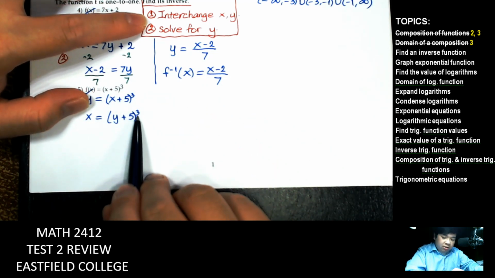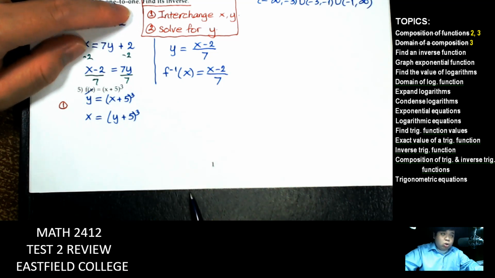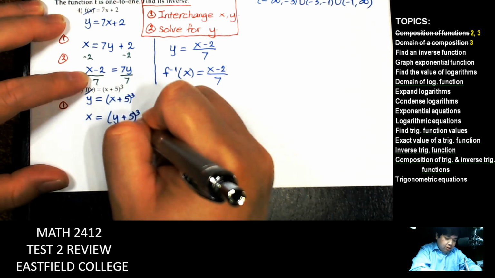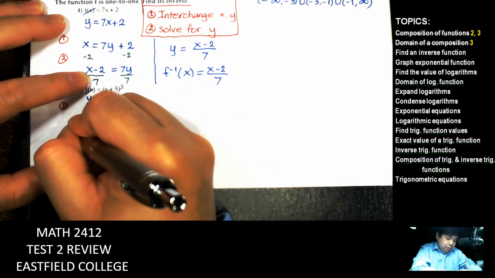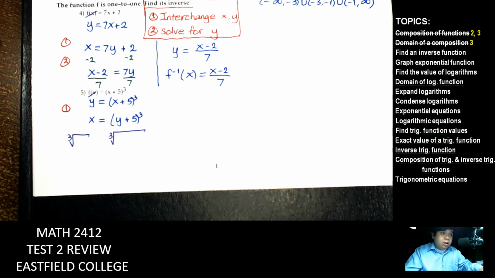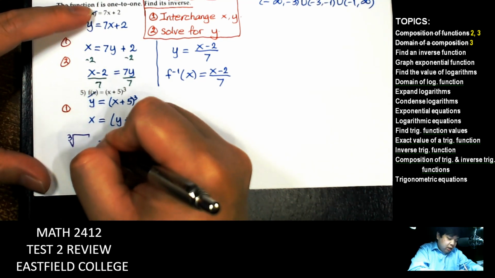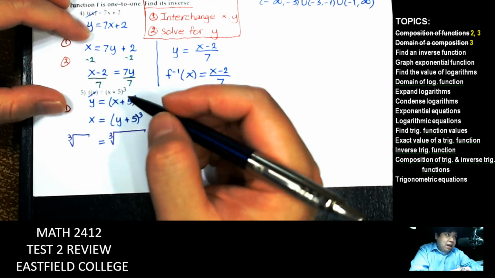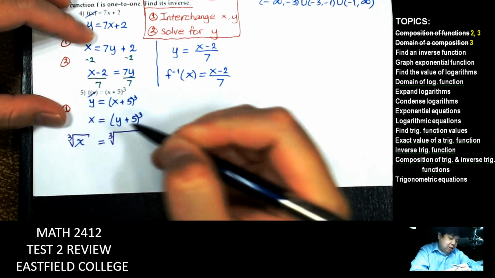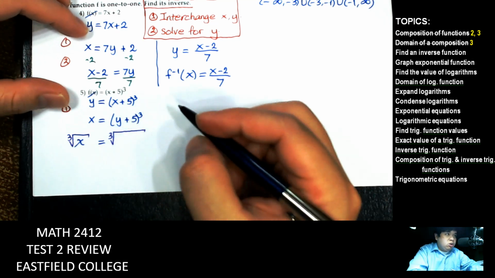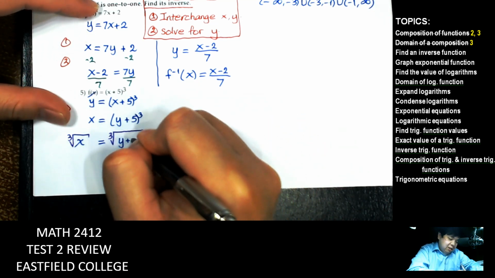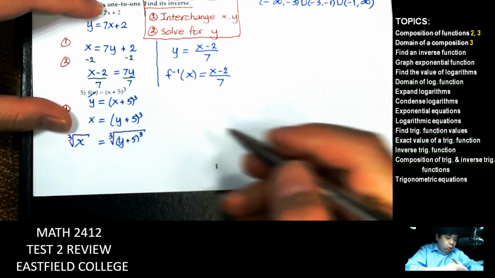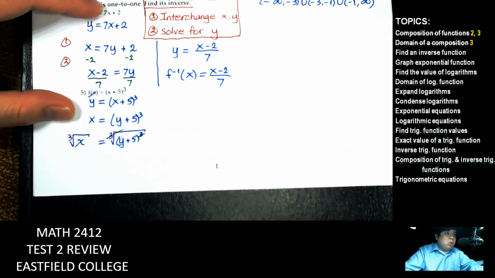First get rid of the cube. So I will take the cube root on both sides. If we take the cube root on both sides, we don't have to worry about the positive or the negative. If it is the square root, then we have to worry about that. Cube root, an odd root, don't need to worry about that. And then the cube roots and the cube cancel out.